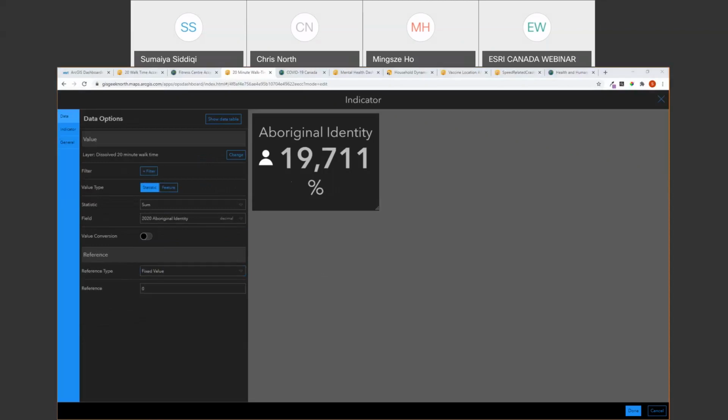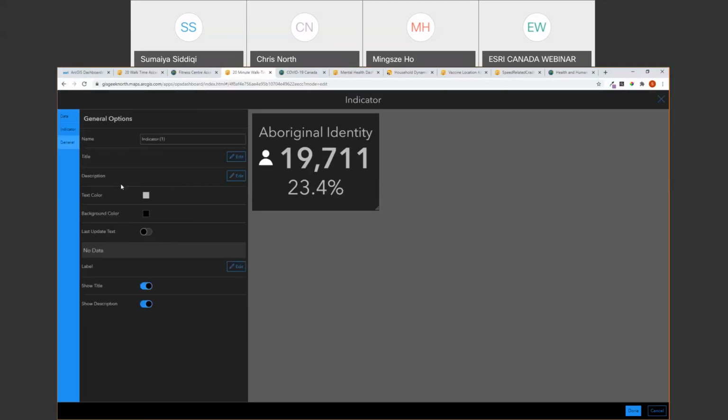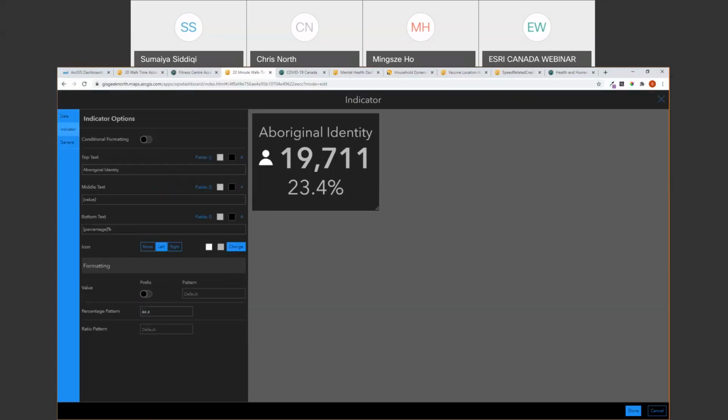And I know the total population of Aboriginal people in Winnipeg is around 84,000. And so I can set that up here, and you'll notice that that comes here. I'll just quickly add some more text to give that more context.